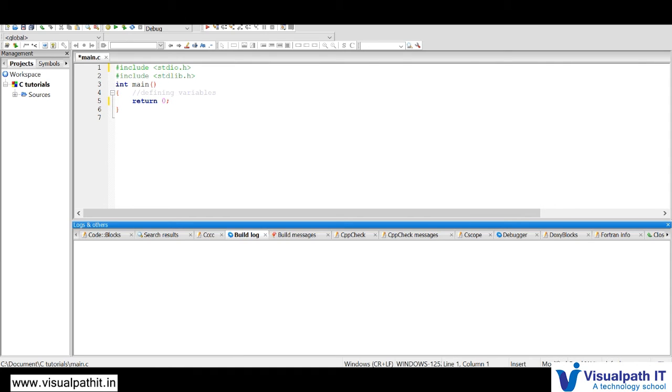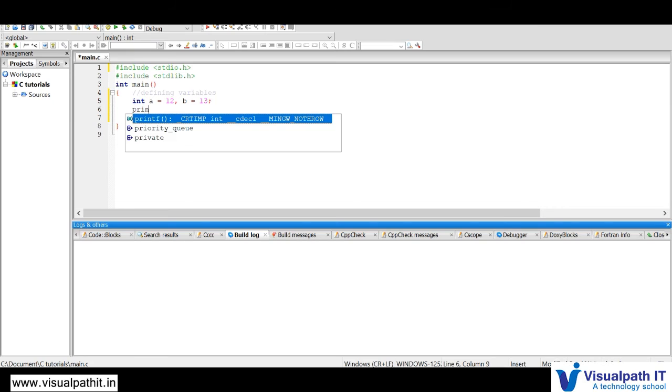So let's understand programmatically what are local variables. For that I will have to define a function other than main, which will make it clear how local variables are used. So let's define a variable a and assign a value to it, let's say 12, b equal to 13.